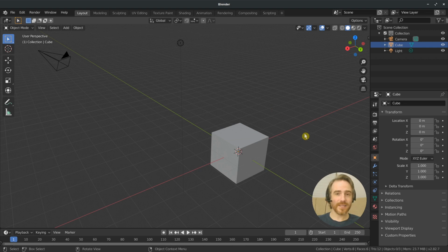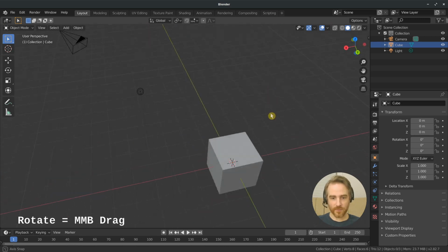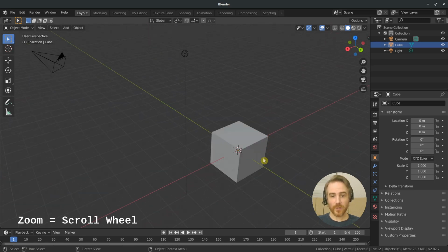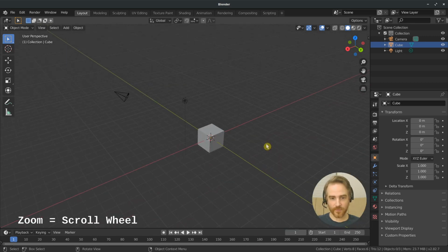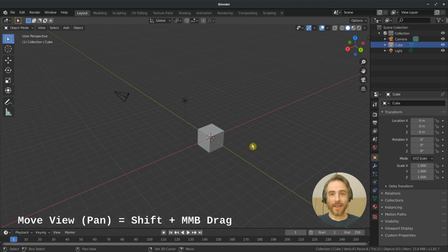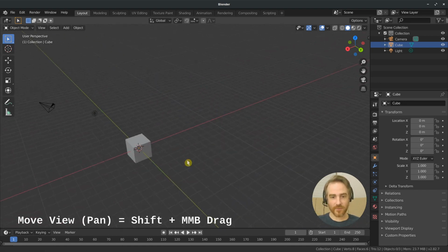Okay, so you can do all of this navigation with shortcuts if you have a 3-button mouse. That's your left mouse button, your right mouse button, and the middle mouse button is your scroll wheel. So you can actually push down on the scroll wheel and use it as a button. So if I push down on the scroll wheel and rotate around, that rotates my 3D view. If I use the scroll wheel to scroll up and down, it zooms in and out of my view. If I press and hold Shift and then press my middle mouse button down, I pan the view, moving it left and right and up and down.